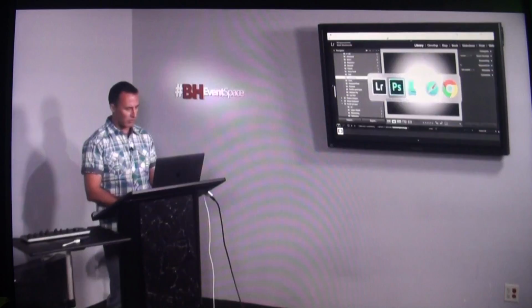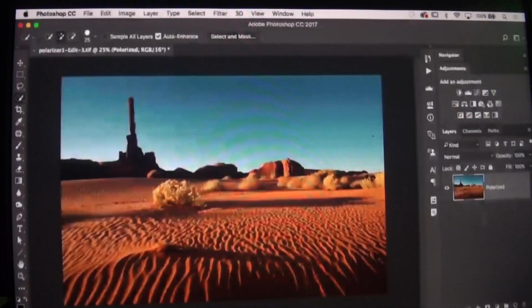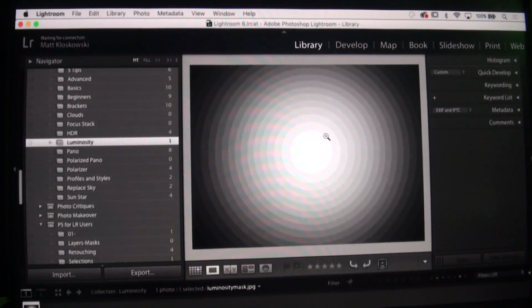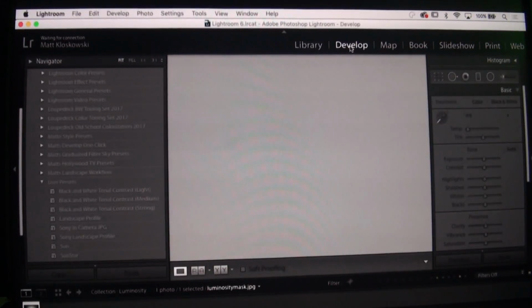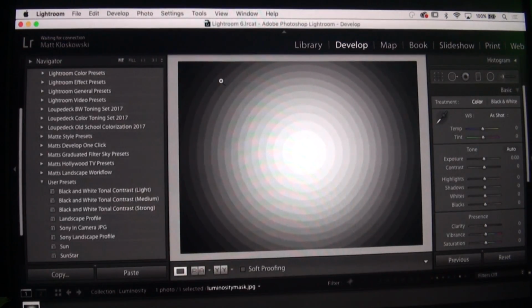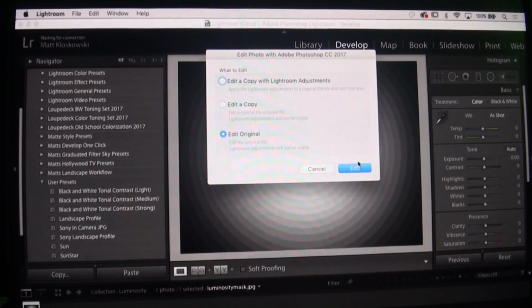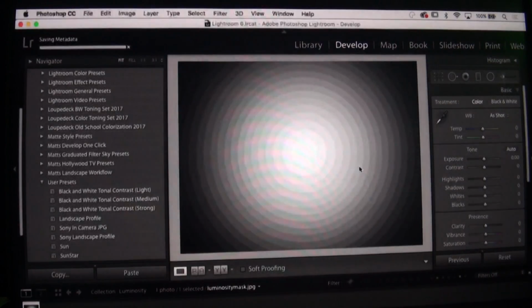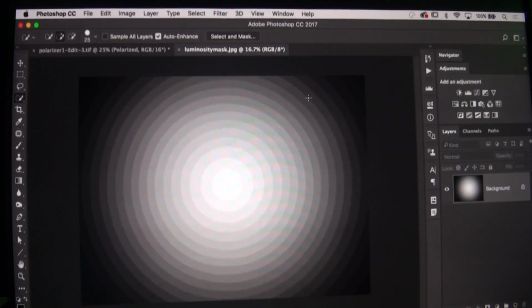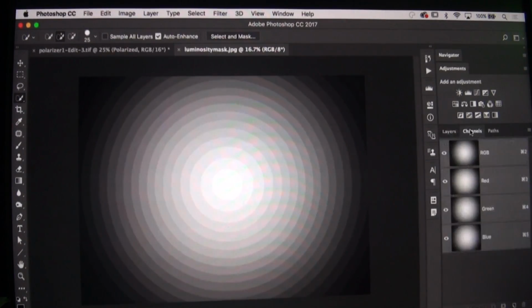So I'm going to open up a photo over here, and here we can actually open up this one. So here we've got this image inside of Lightroom. Go to my develop module. It's basically, I took black and I just did a tool in Photoshop that would just gradiate this in chunks over to white. So let's take this, I'm going to edit this inside of Photoshop. So what I can do is I can use selection tools inside of Photoshop, and there's a little trick.